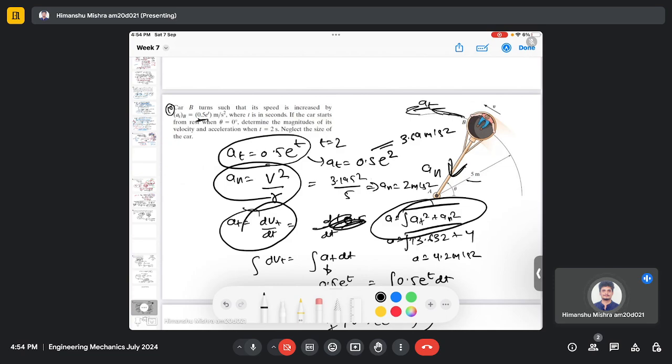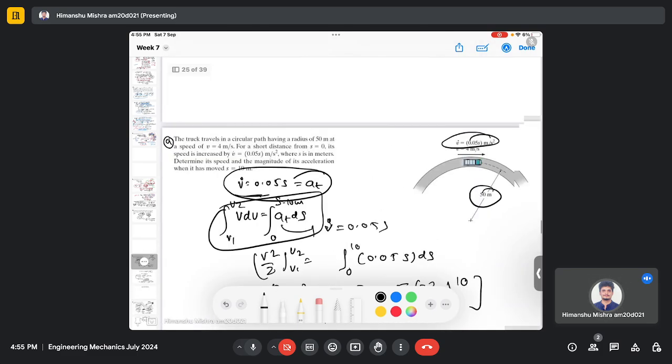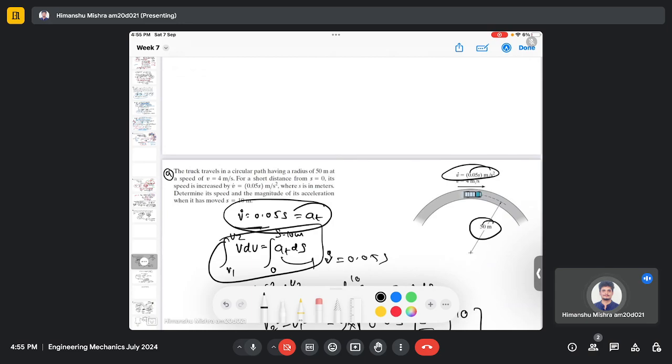Then we solved a couple of problems based on curvilinear motion, or the curvilinear coordinate system. First, we defined the expressions of tangential acceleration and normal acceleration. And we saw that in both questions, once we identify one component of acceleration, we can find the other component because it has a fixed expression. Once you figure out the component of acceleration in the tangential and normal direction, similarly with the velocity, you can find the total acceleration or the total velocity. In the curvilinear coordinate, you only have the tangential component of velocity.